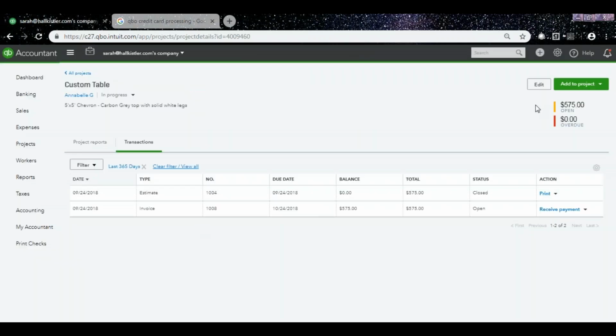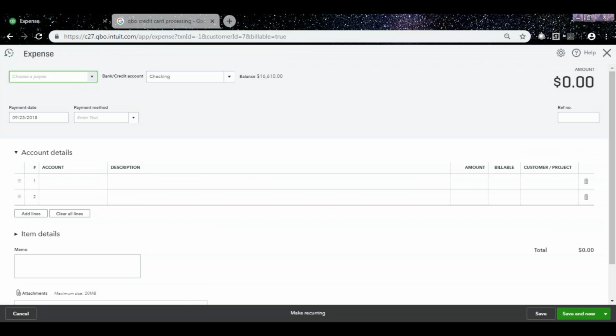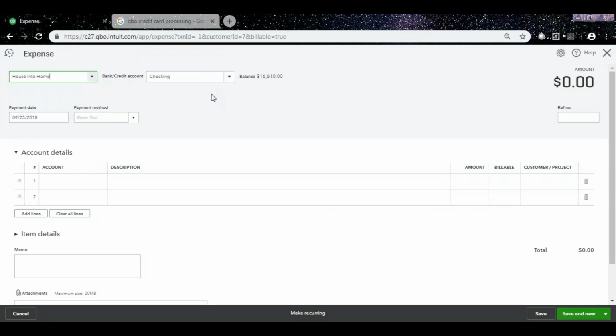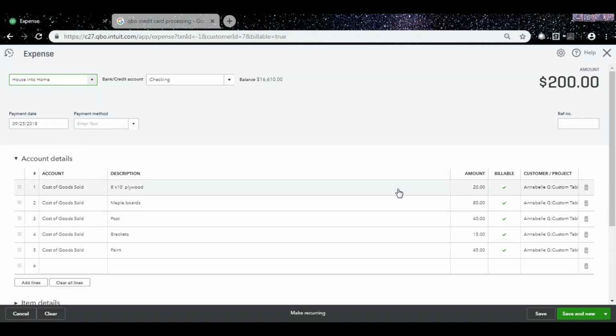And now I'm going to add some expenses to this project. So we're going to say we purchased some items. Those look good. Now you'll note this billable column here. If you were, say, having your customer pay as you incur expenses, you would want to make sure to check that billable.